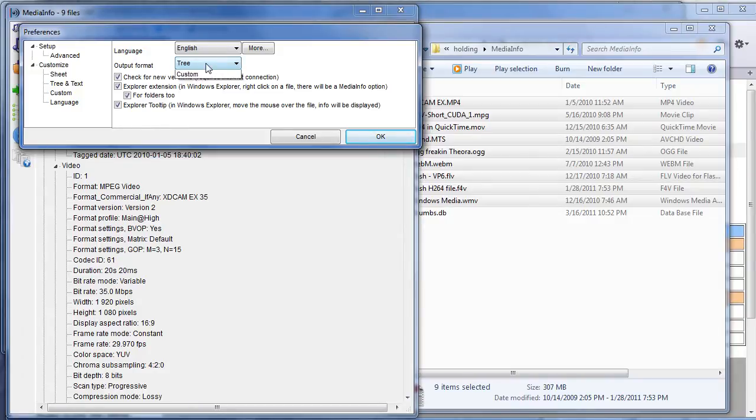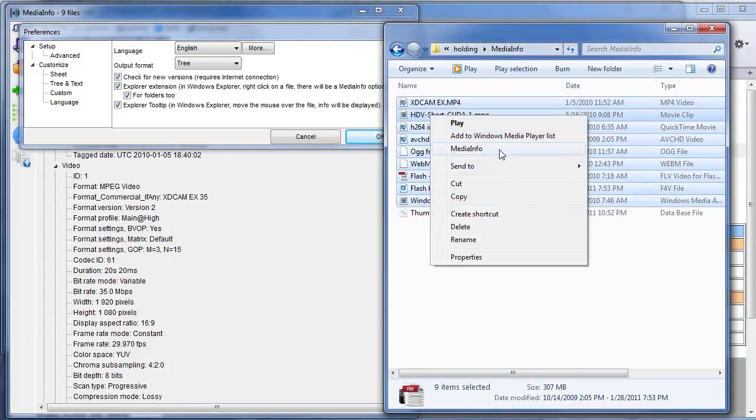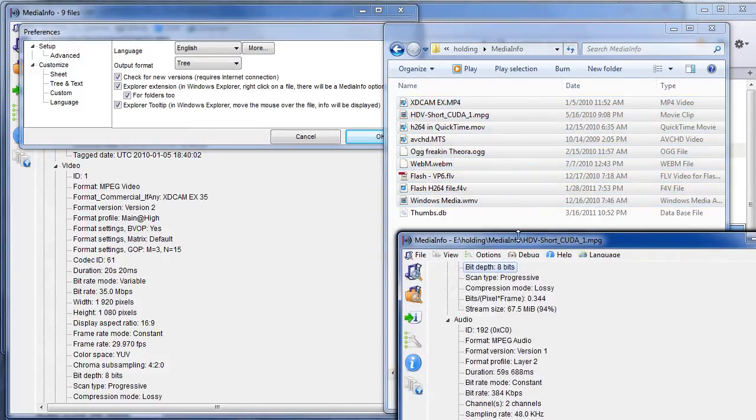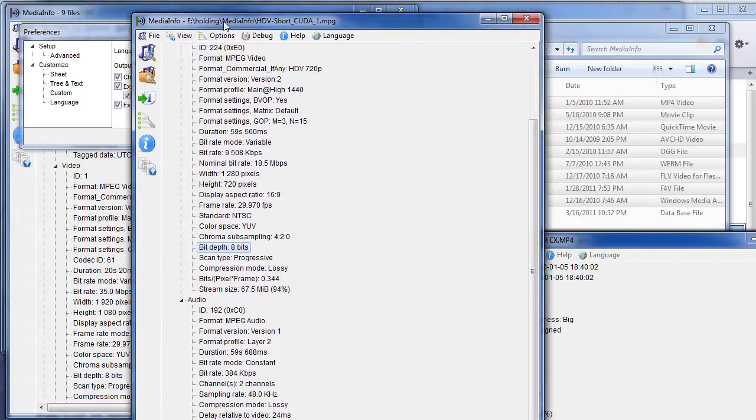Number one, you can choose which view you want to view the data in, and we'll look at that in a second. Number two, and this is what I find the most useful, is that an Explorer extension, if that's enabled, lets you come over here, right-click the media file and choose MediaInfo, and then analyze the file that way. And I find that very convenient because I'm analyzing files all day long, and it's nice not to have to go back to the Start menu or find the icon on the desktop to load the application. Just right-click, there it is, and you can analyze the file.